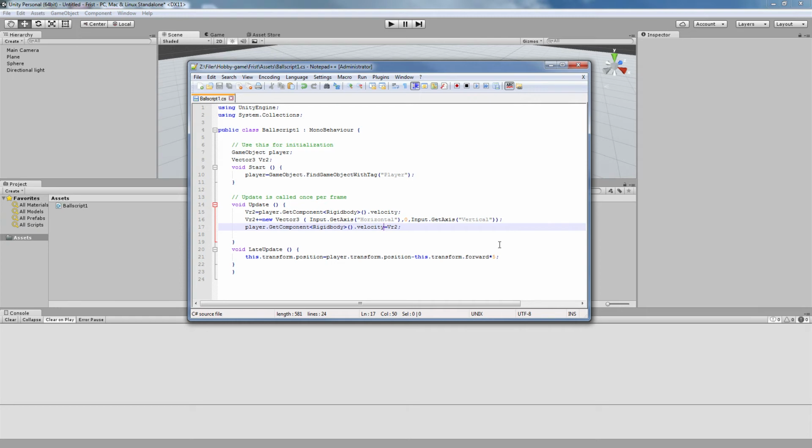Let me see. Right, so the update function runs every frame. It is here. If I change my vector 3, the speed should change as well, right? Yes. But my velocity 3 is defined as being the up and down axis. No, it's not. It is added by it. Oh yeah, the axis is added to it. So can I declare a vector here? Yes, but you shouldn't have to.